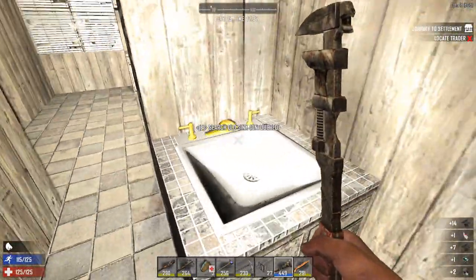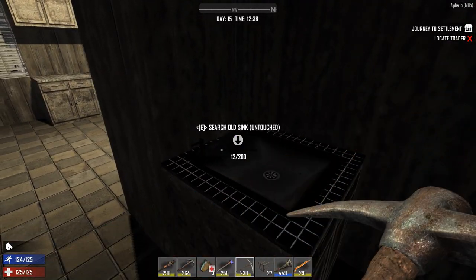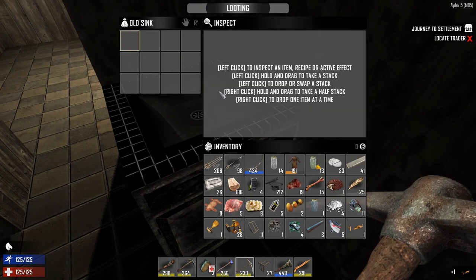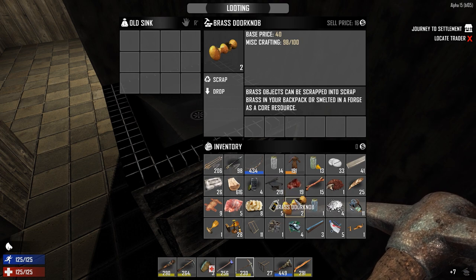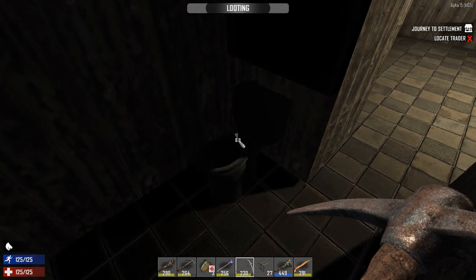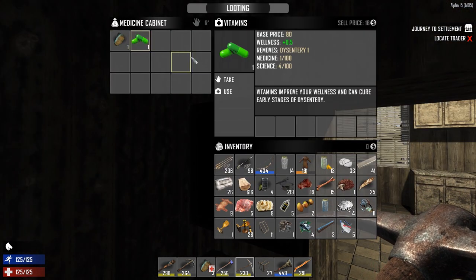Okay, what you got? Oh, yeah. Oh, I should be taking these apart. Why am I breaking them up? Scrap. I really don't want to scrap my brass, but I'm going to scrap that, because I won't get any more faucets. I'm going to start taking them apart with the wrench.